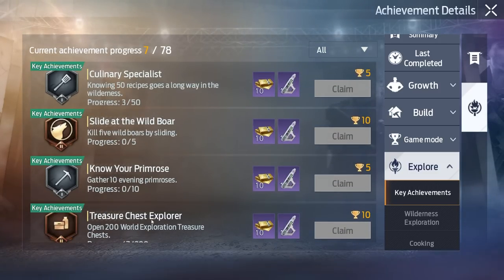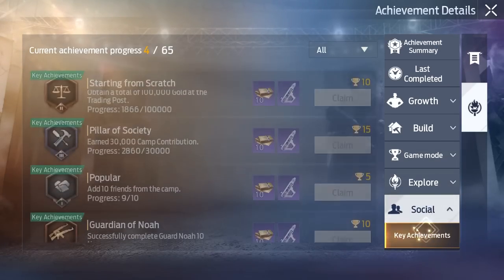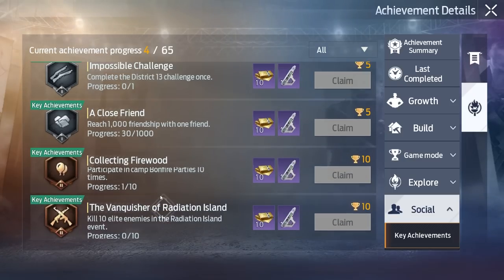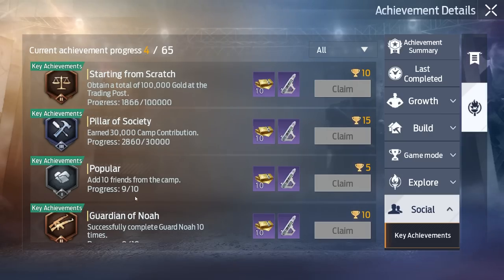As you can see, I'm not grinding this. I don't care about this game. This game is very boring, but yeah, this video is meant to help you out. Anyways, there's also social here, key achievements again, boom. Achievements might be easy, let's say participating in camp bonfire parties 10 times, and then killing LED, I mean, all the stuff, you know. Just read what it says, and that's that pretty much.